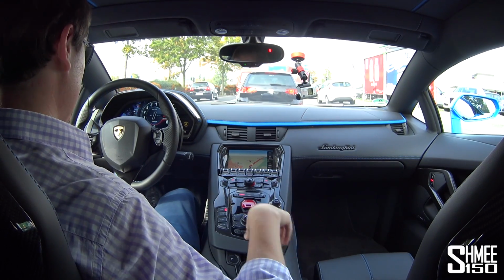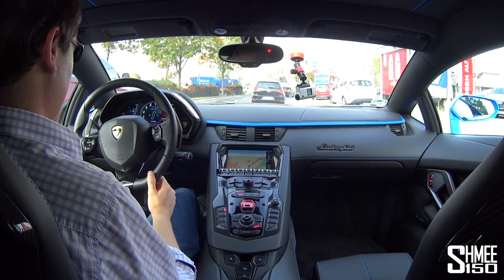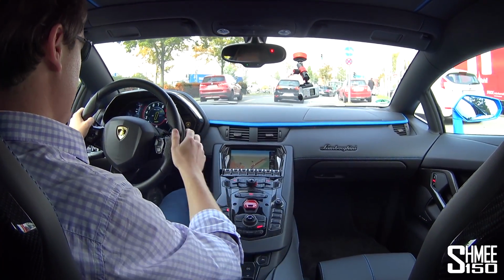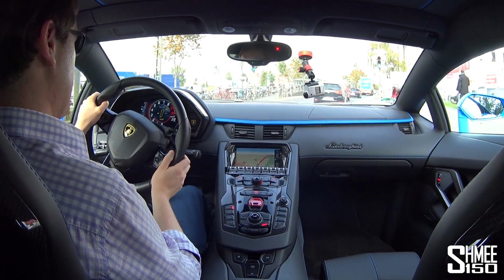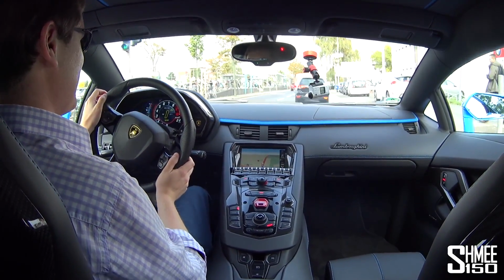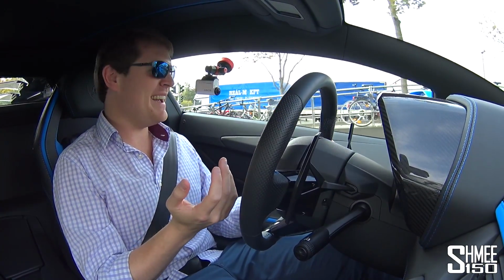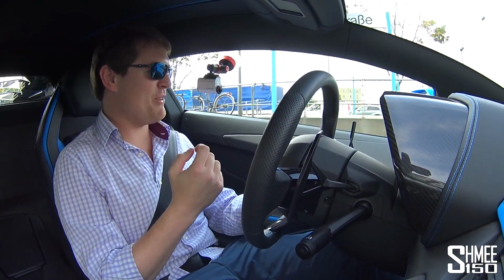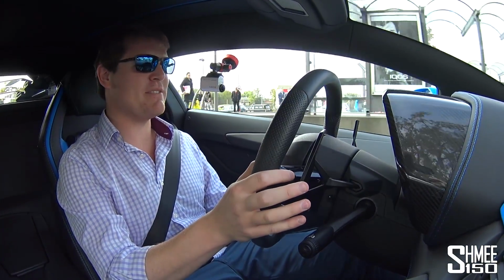Now I'm going to drive it in manual just to use the paddles myself, 7-speed box, because I think it works better. I'm going to pop it up at the moment into sport. I've got the exhaust valves closed again, but we'll open them in a moment when we're out onto the open road. But you just feel, even pootling along at under 20 kilometers an hour right now, every head turns to look at this car. That's quite funny actually, how many people over there were looking.